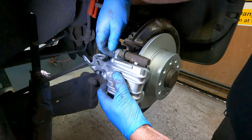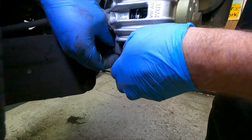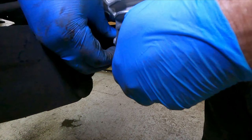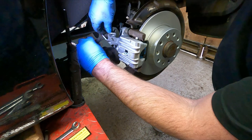That's in there loose. And then you can push this down and hopefully get the bottom one started as well. Might have a bit of a wriggle. That's it, that's started, so the caliper's in place. I will put the cable in that part, but as I said, I'm not going to connect it up just yet. We'll leave that there, ready to go.